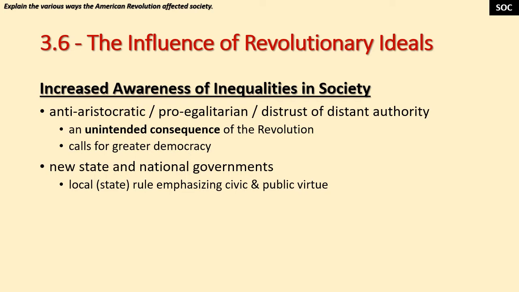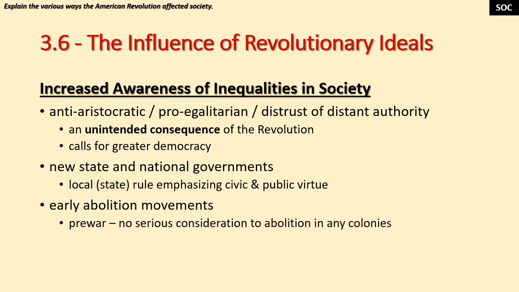Local rule, as far as your local communities or as far as your state government, they're trying to emphasize civic duty and public virtue. The idea that everybody has a role to play in this public developmental process, because if you are going to be pro democracy or if you're going to be pro egalitarian, this is something that is going to be a long-term trend in American history, but you're seeing it develop in pockets here as early as 1776. Probably the best example of this is what you get out of the earliest of the abolition movements, anti-slavery, the abolishing of slavery in the United States.